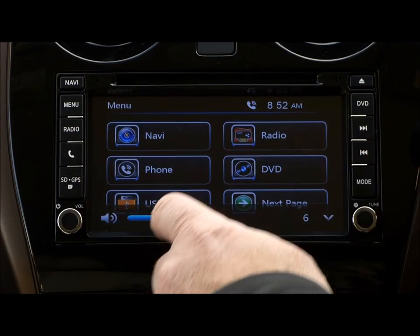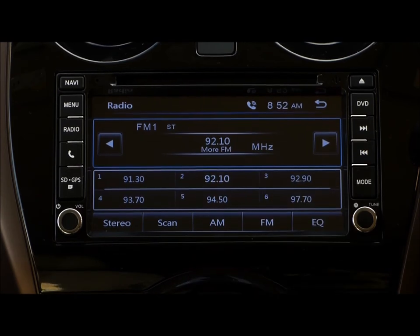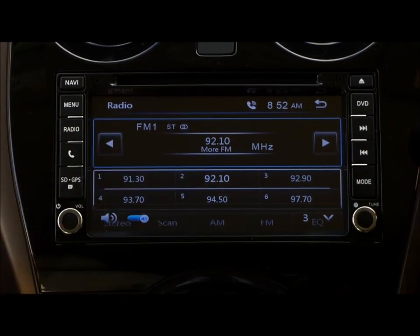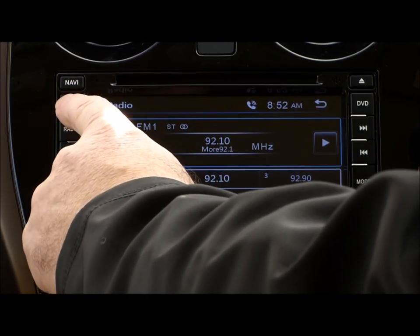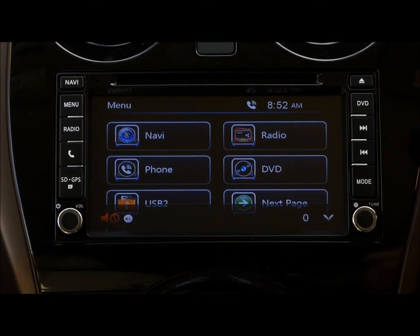Obviously we've got radio and we can tune the stations — a little bit about the station you listen to on there. We've got a good AM and FM tuner. We've made a special tuner for the New Zealand market for our different geographical features. You've got radio, and you can play CD and DVD.